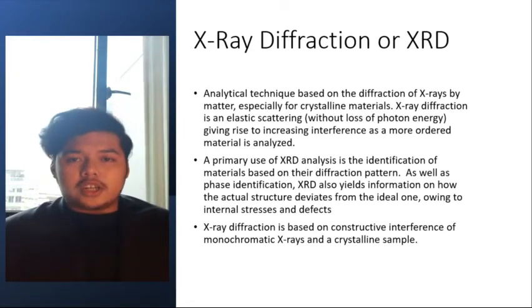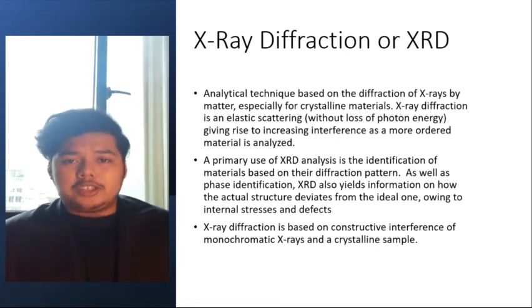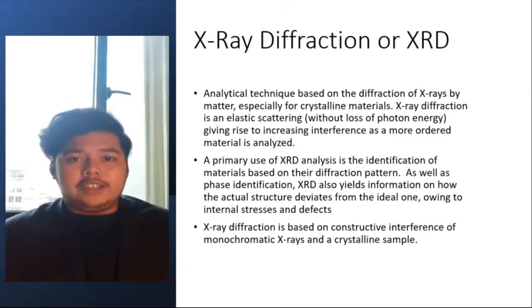X-ray diffraction, or XRD, is an analytical technique based on the diffraction of X-ray by matter, especially for crystalline materials. X-ray diffraction is an elastic scattering without loss of photon energy, giving rise to increased interference as more ordered material is analyzed. The primary use of XRD analysis is the identification of materials based on their diffraction pattern as well as phase identification. XRD also yields information on how the actual structure deviates from the ideal one, owing to the internal stress and defects.